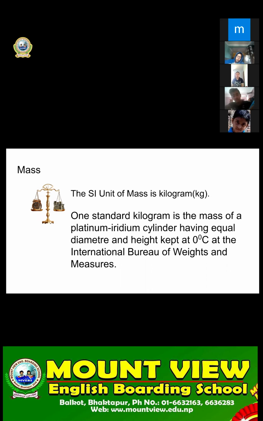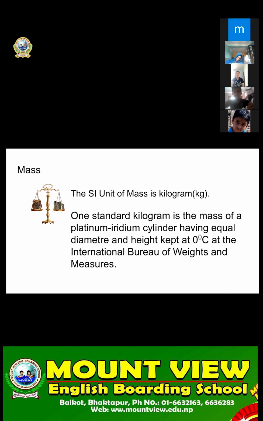This place is situated in France. In 1961 AD, the system of units was established at that time. So one of the units was given to the quantity called mass, this kilogram. And how did scientists define one standard kilogram? They defined one standard kilogram on the basis of a cylinder that was made up of platinum and iridium alloy.